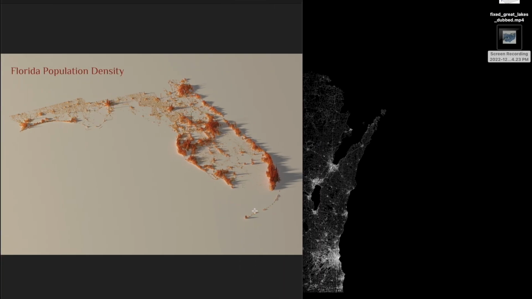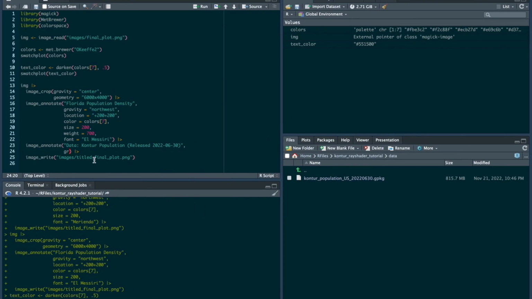If we look back at our graphic, I think there's room on the bottom here. Let's try the southwest. Gravity equals southwest. Let's match location equals plus 200.